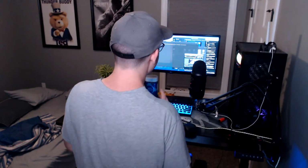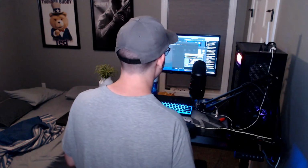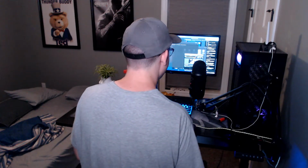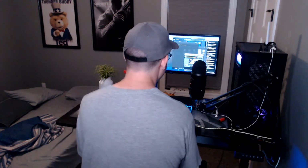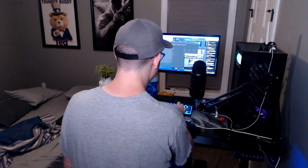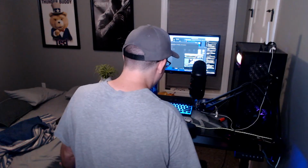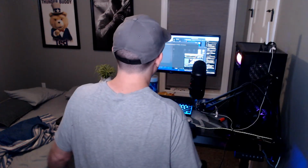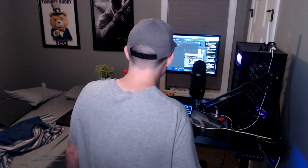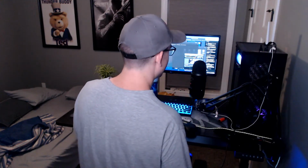Which, here's the thing. So many of us tiling window manager people want to get away from the mouse and use the keyboard more because, if we're being completely honest, the mouse is improperly used for so many different things. It's used in so many tasks where it really shouldn't be needed. As someone who uses FFF and stuff, you really don't need a mouse for everything. And as someone who now has a keyboard where I can move my mouse by just pressing a key and then moving it around, why not do it? Yes, the mouse is still very useful for many things in modern times, but most of the time, all you're using it for is clicking buttons inside of a web browser. That's it.